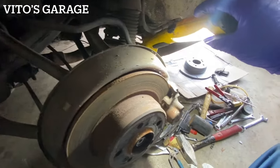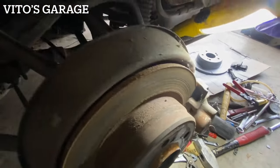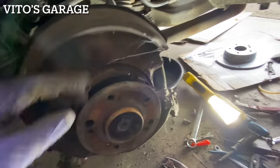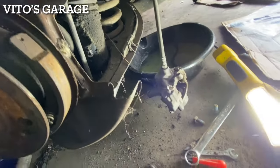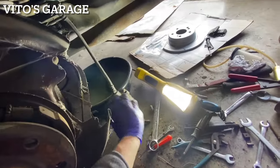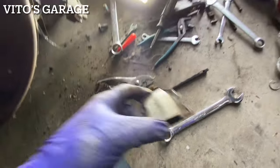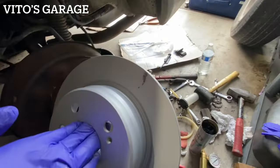Okay guys, so working on this side right now, as you can see, the brake pads are still fine. The rotor is destroyed, so we're changing all that and the brake hose at the same time too. Okay, so this side, these look pretty good actually. No cracks. I'm gonna clean the hub, install a new rotor, and put everything back together. The pads on this side were actually pretty good. Strange, huh? Okay, guys, it's all greased up, ready to put the rotor back on.